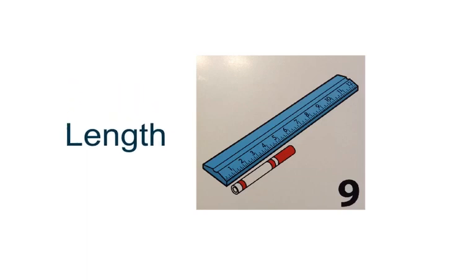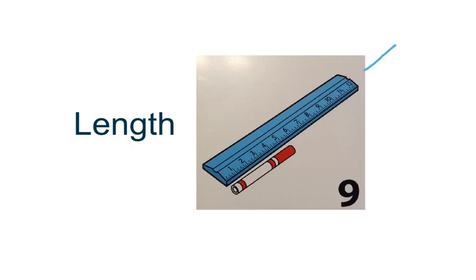Today's calendar piece is showing us length again, how long something is. The tool they're using is a ruler. That's this right here. The ruler is measuring how long this marker is. If we look at the ruler, how long is the marker? It's 5 inches. You can see that it stops at the number 5. That means our marker is 5 inches long.